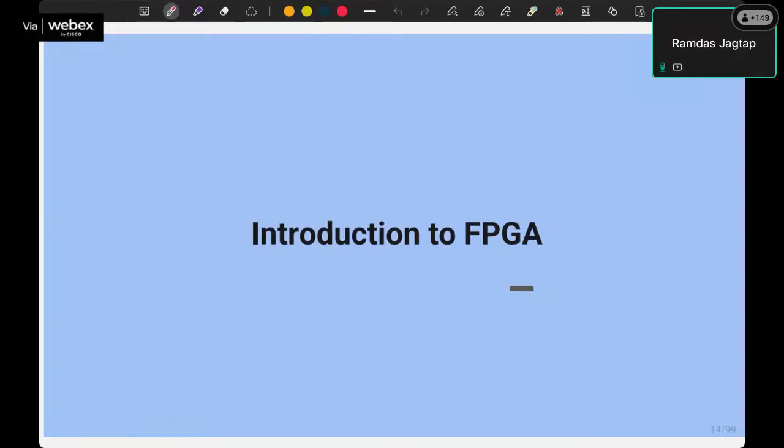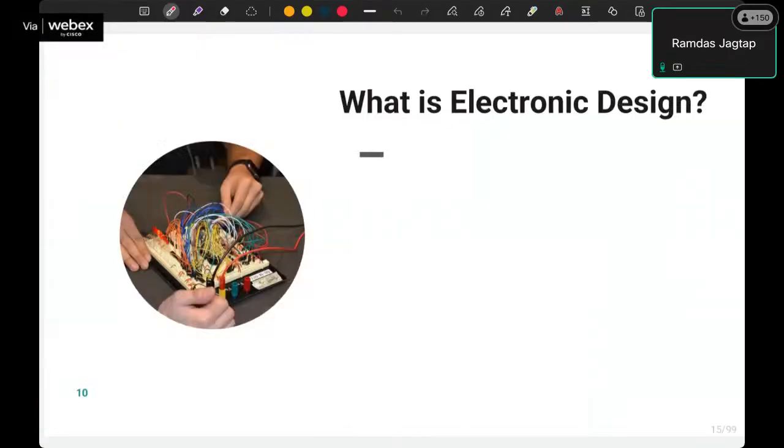Introduction to FPGA. Before diving into the session, we should know how FPGA came into the picture. You can see here the picture, that is electronic design. Can anybody think about what electronic design is?